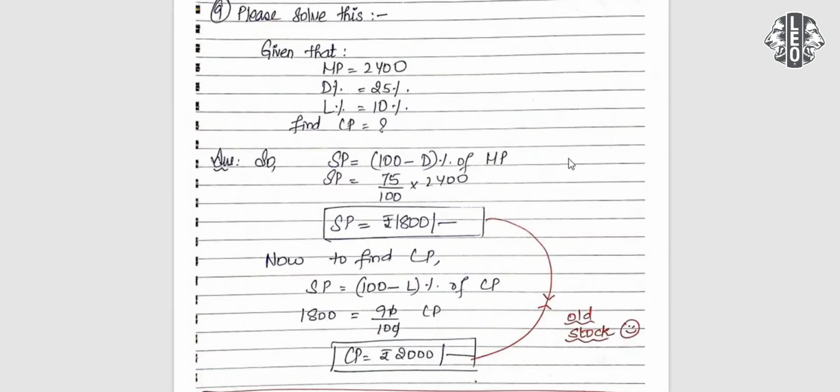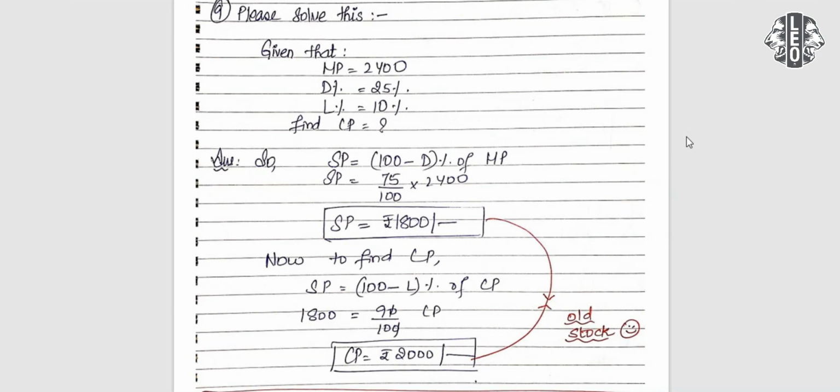They have given that the marked price is 2400 rupees. So if you go to the sari shop, they have given the marked price on the sari as 2400 rupees. Now, what is the discount? They have given it on the big board, it would have been mentioned as 25% discount. But this is a very different situation, not a Deepavali offer. This is going to be a disposal of old stock. So that is why even if he is incurring a loss of 10%, he is ready to sell it.